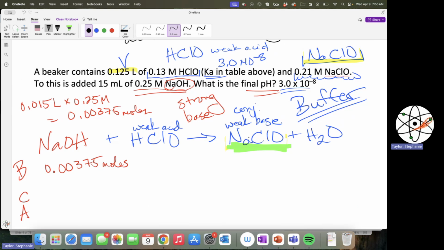The other thing is that because this is a buffer, because I've got a weak acid and its conjugate, they go on opposite sides of the reaction arrow. The whole point of a buffer is that it can react with either acid or base. The way that it does that is by being in equilibrium with itself. So even though I have a straight arrow drawn here because of the strong thing, because that's going to react, the idea is that my buffer goes on opposite sides because I could think about either part of my buffer reacting to make more of the other part. So my buffer needs to be able to respond to either strong acid or strong base, and the way that it does that is by being on both sides of the reaction arrow.